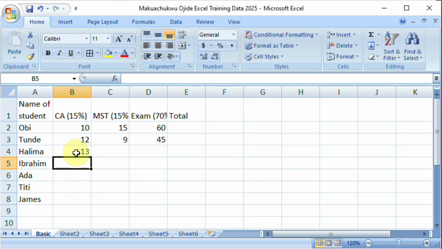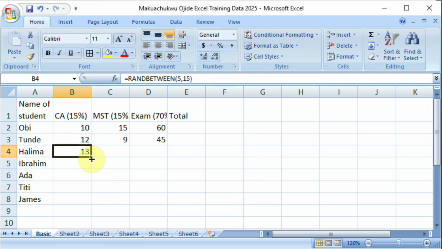All right. So now, when I have gotten this and I want to replicate it quickly, you move this cursor. You see, it's like a big plus sign. You move this cursor until you get to this box here. Once you hit that small box at the end here, the nature of your plus sign changes to something slim and filled up.